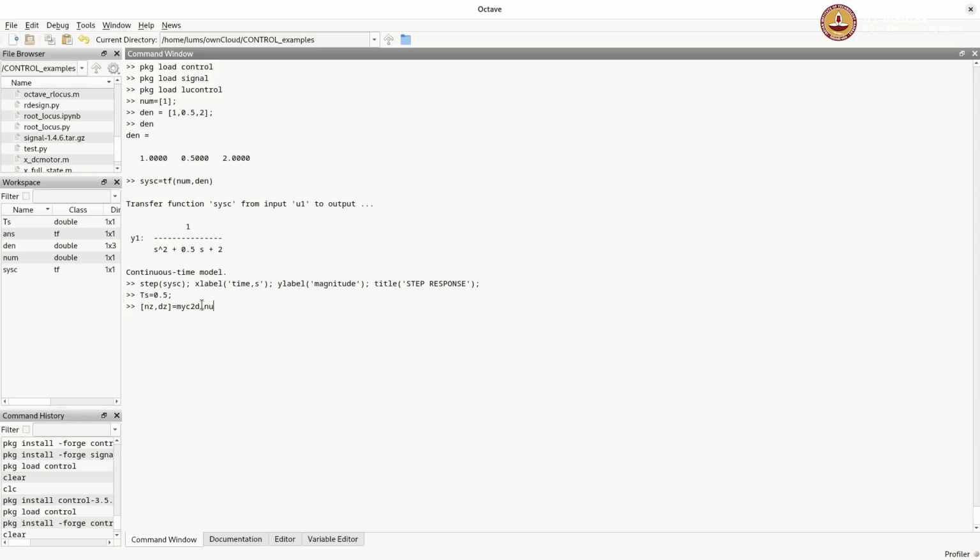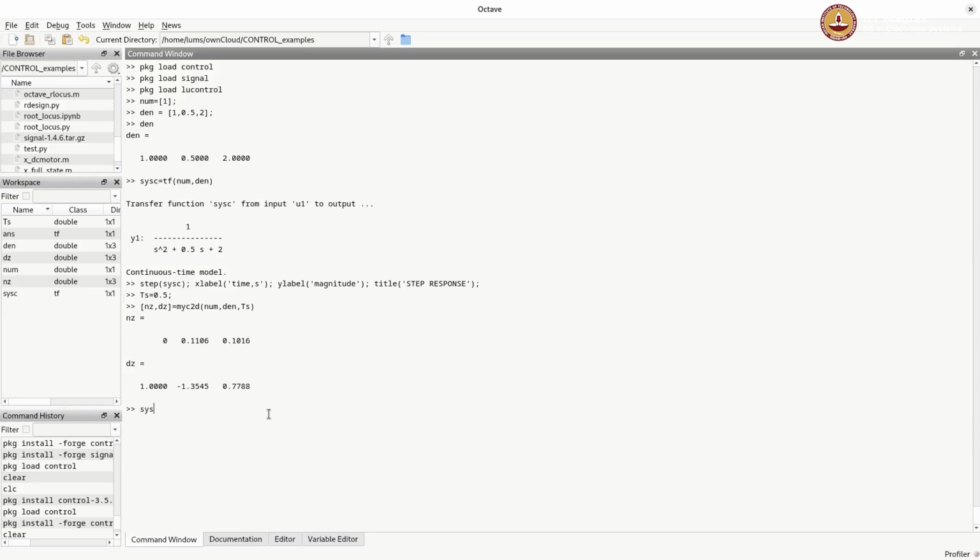The numerator polynomial here is defined for the continuous plant, and the denominator polynomial is also in the S plane for the continuous plant. And this is the sampling time as I defined, 0.5. I can see what the numerator and denominator polynomials are, and this is what you will get. But I would like to represent it something like this in the discrete domain.